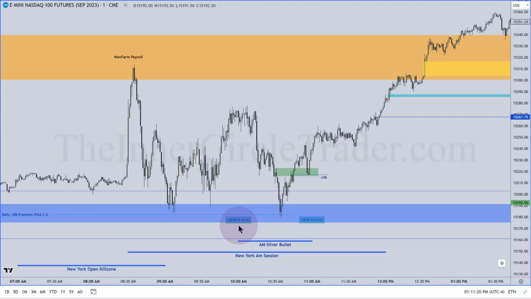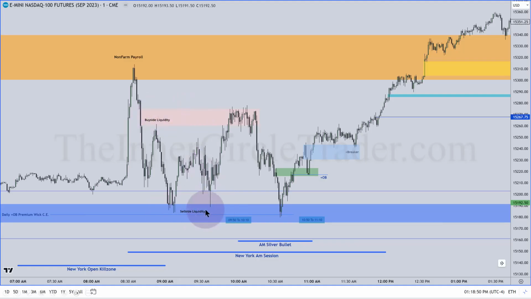Now I'm going to teach you the introduction to how I use them. When we look at price like this, I want you to see that there is price running up during non-farm payroll into that inefficiency. It drops aggressively, takes out sell side below these relative equal lows, and then returns into that hourly fair value gap, which is that blue shaded area right in here. It rallies again, comes back down, touches the high end of the hourly fair value gap. Then it rallies up into the inefficiency and takes buy side once more.